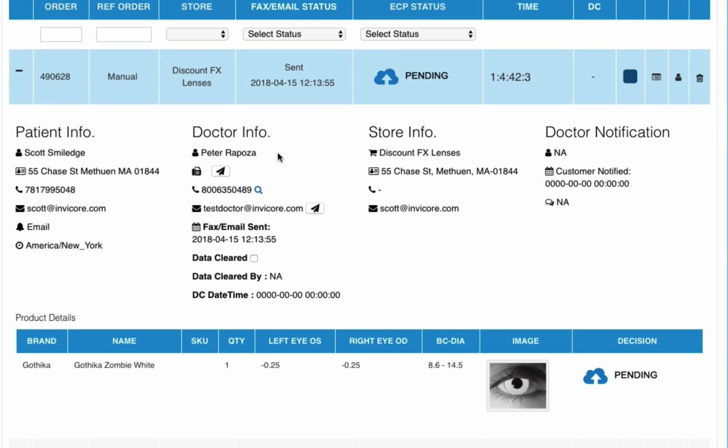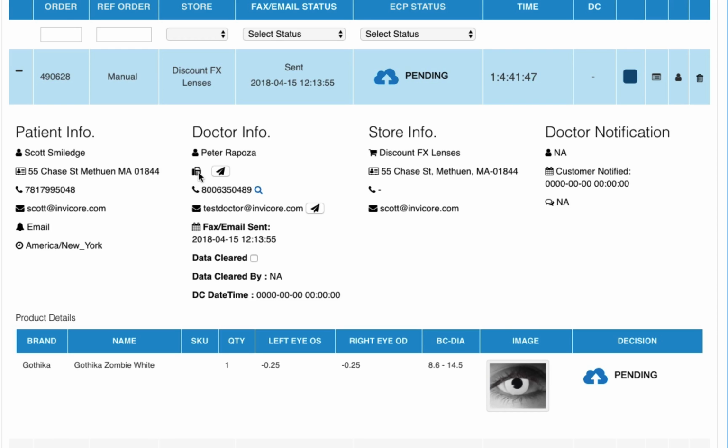So we have the doctor info, Dr. Peter Raposa, his phone number, and for his email, I just put a test email because during this test, we don't actually want to email my eye doctor. We're just going to run a simulated test.